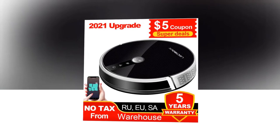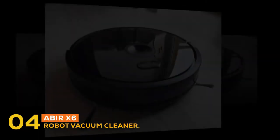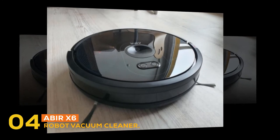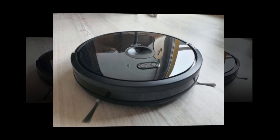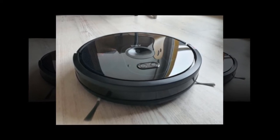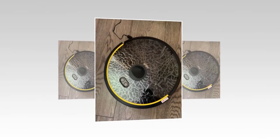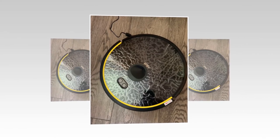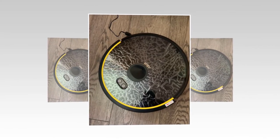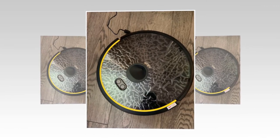At number four, the vacuum cleaner is the Abeer X6 robot vacuum cleaner. The company has updated the suction power to 4500 Pa. Compared to LDS robots, the height of this robot is 7.6 cm while the thickness of a typical LDS robot is over 9.5 cm. It is manufactured with a 600 ml dustbin container to store debris during cleaning, and is also provided with a 360 ml electric water pump for water supply while cleaning.